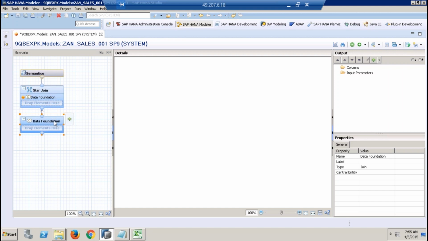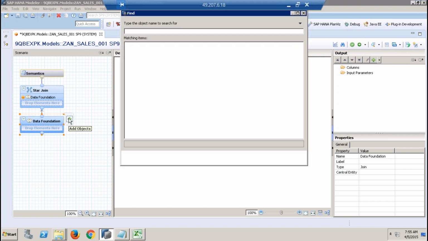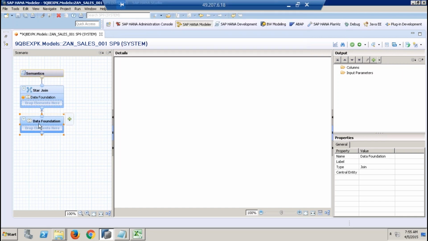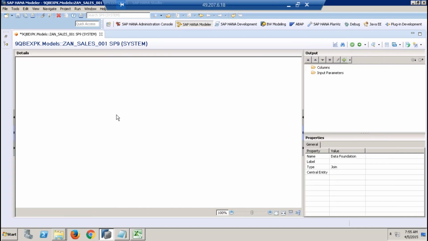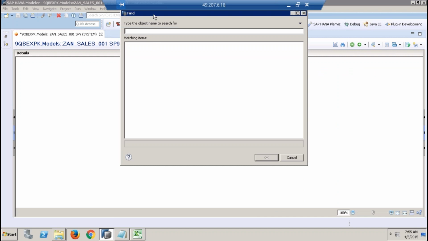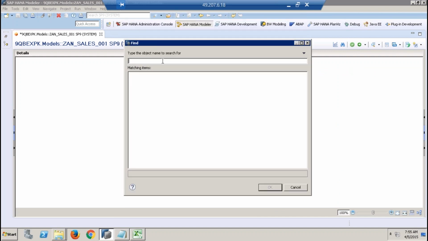In the scenario block in the data foundation, I can just click this button to add the object, or in the canvas here. So I've selected the data foundation. I just want to make the screen big, so I'm collapsing this out. So I have the canvas here. Now I can start adding the tables I want. I can just right click here in the canvas in the details block of the data foundation, Add. It's going to show a browser block where you can start selecting the objects you would like to add.